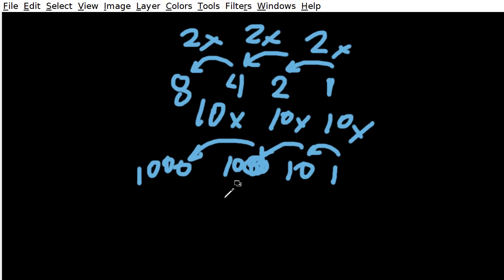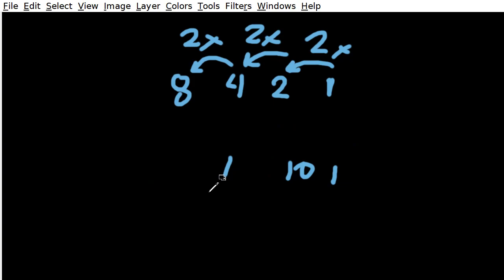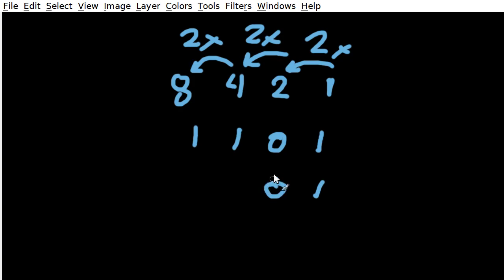Knowing this, we can use this to figure out how this number relates to these. So take 1, 0, 1, 1. We have a ones place, that's a 1. We have no twos place, so that's a 0. We have a fours place, so that's a 4. We have an eights place, so that's an 8. We add these all together, we get 12 plus 1, 13.